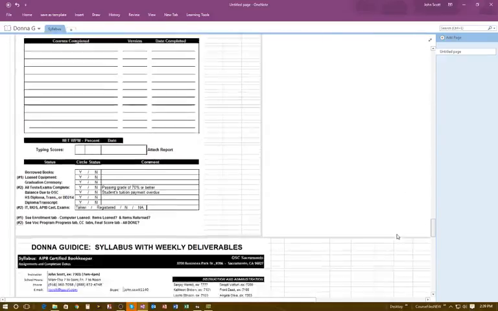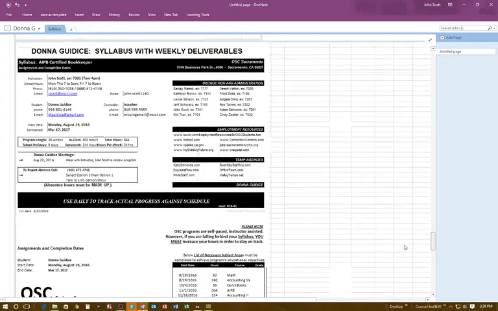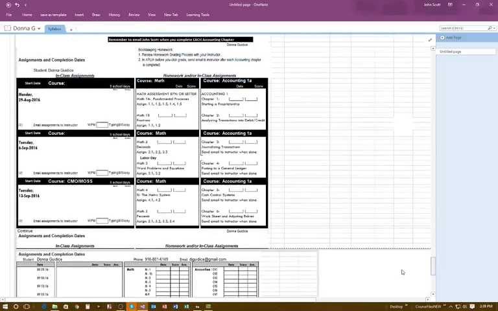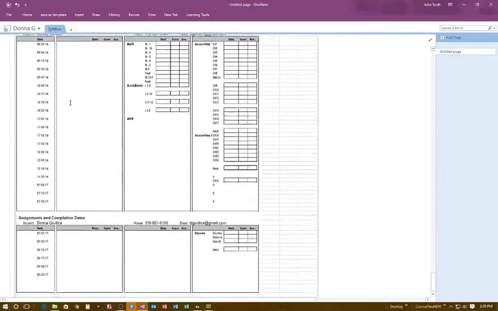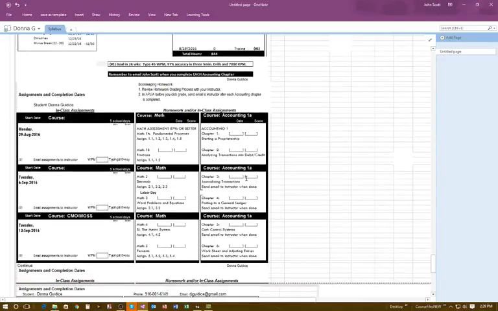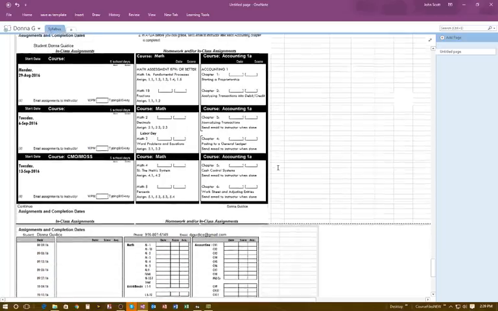Now I can delete some of these pages because they don't need it, but they do need this. So now they've got their syllabus right here on their OneNote, so they can view this anytime they want.